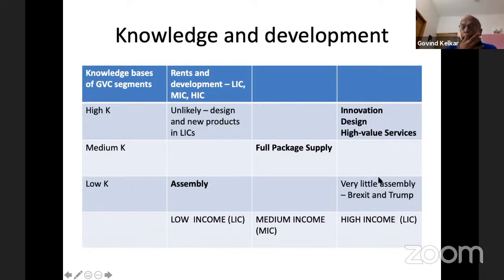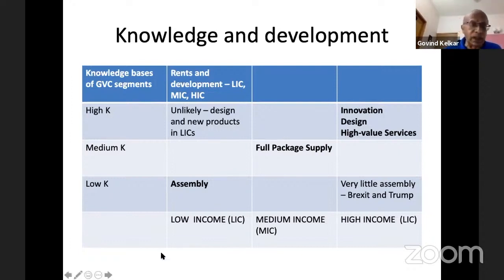So this is exactly why the US and UK have had problems like the rise of Trump. If you're a college educated person and can participate in innovation, design, and high value services in the USA or UK, you'll do quite well. But if you're only a high school graduate who depends upon a job in an assembly plant or in a fast food shop, then you're not going to do very well. So these are the people in the US and in the EU who have gained from globalization, and these are the people who have lost. While here in the low income country, they gained income by assembly, but they have yet to move along this direction from assembly to full package supply to innovation and design.